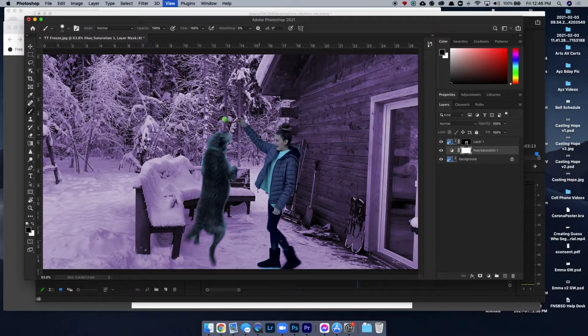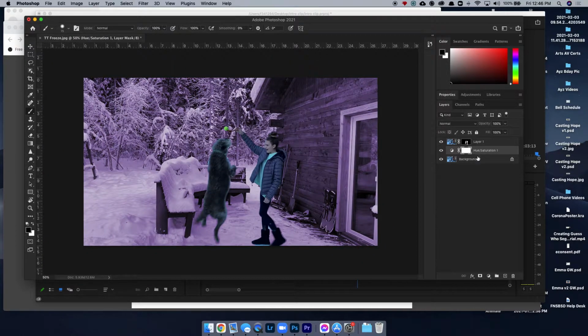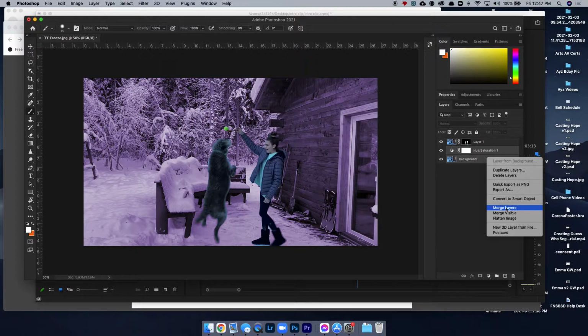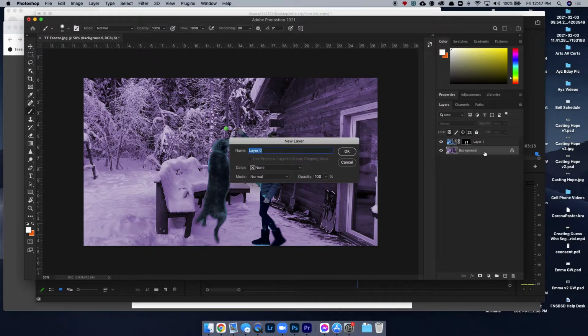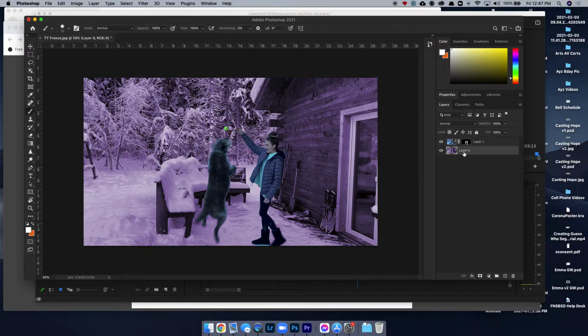Okay, for the bars, we're going to use the rectangle tool. Oh, before I go any farther, because we're going to be bringing this back into Premiere, and Premiere handles hue and saturation layers differently, I need to apply this to the background. So I'm going to merge these 2 layers together. If I click and hold Shift and click the second one, right click, there's merge layers. The shortcut is Command E. Now that's its own actual layer, and it will translate to Premiere really well. If you don't smash it down, the color change doesn't come over.